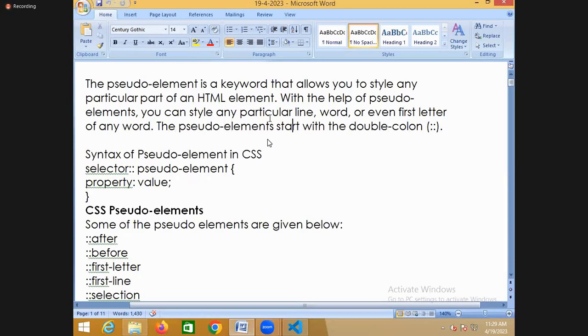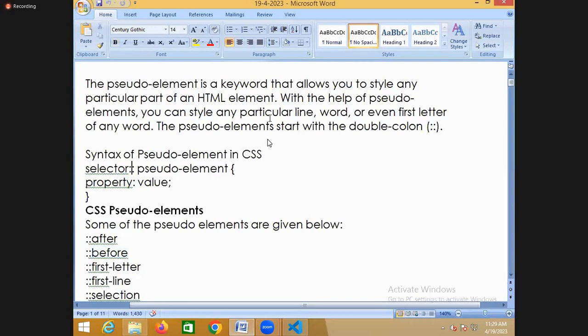Now the pseudo element starts with a double colon, right? Suppose you see, this is one pseudo element, which is a keyword, and it starts with a double colon, and the keyword or element name is after. And there is a double colon, and the keyword before, right? So what is the syntax of this?